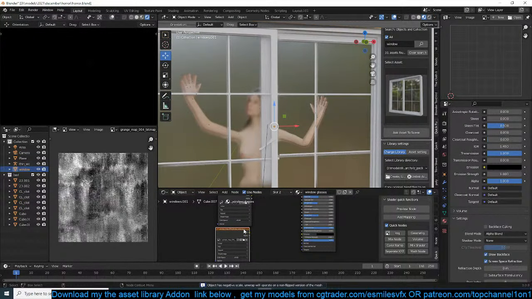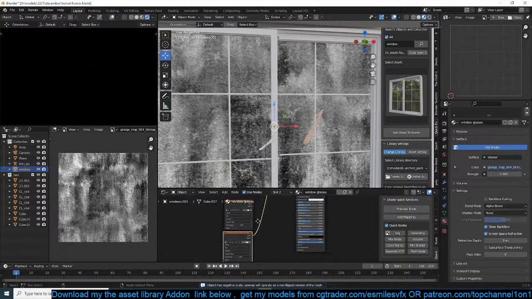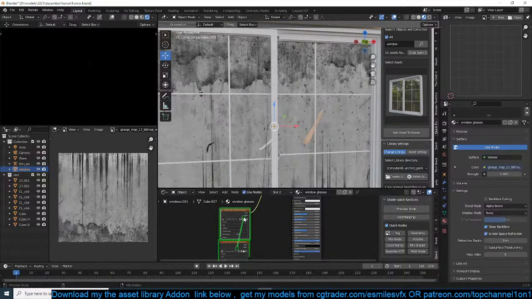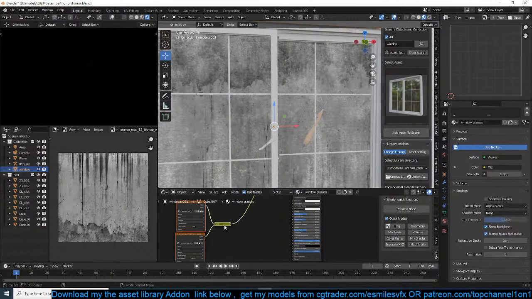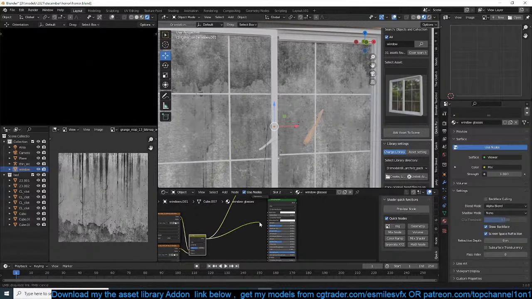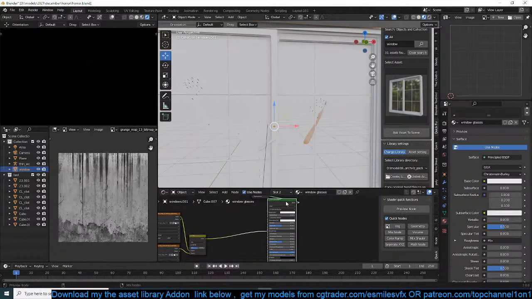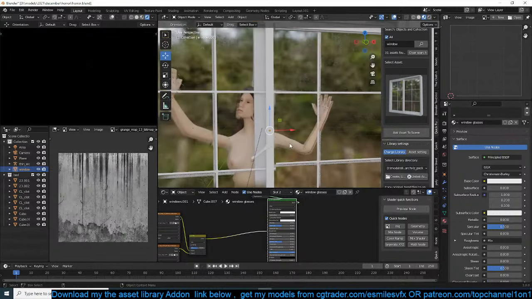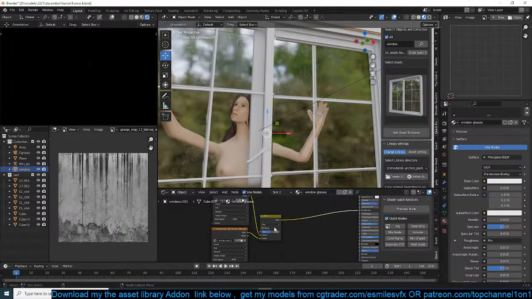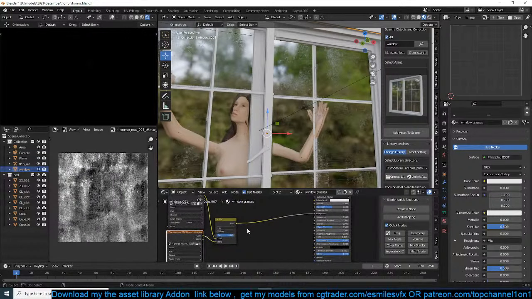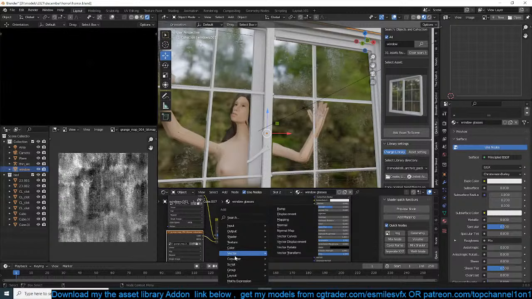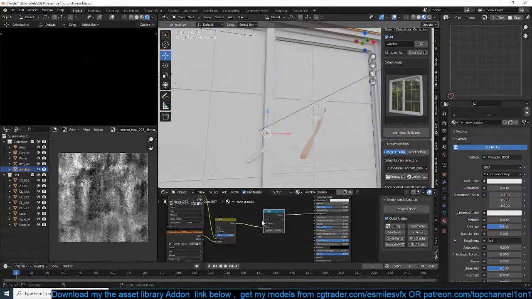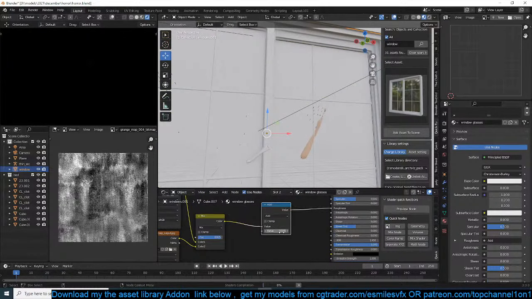And I can use that blended with this as the roughness here. And we can add a math node here just to amplify the roughness.